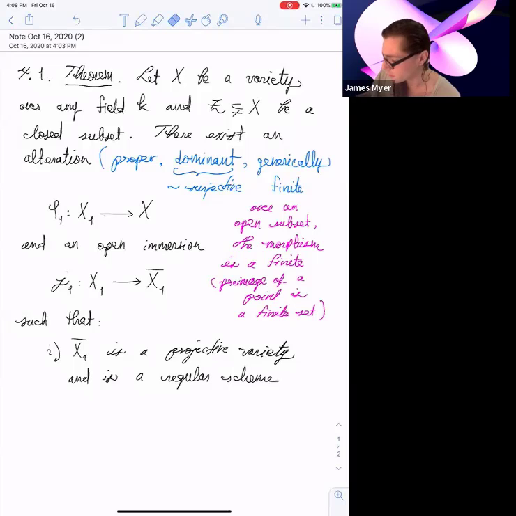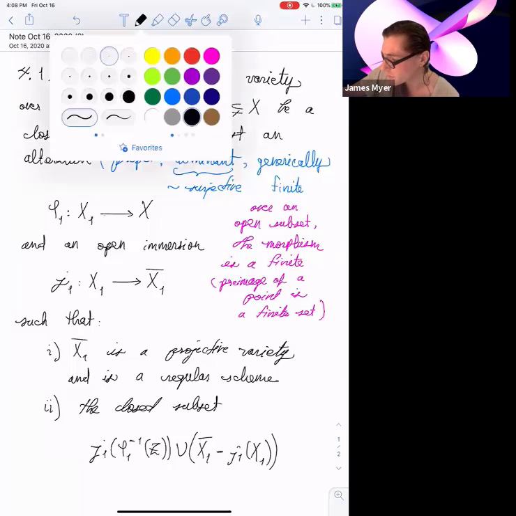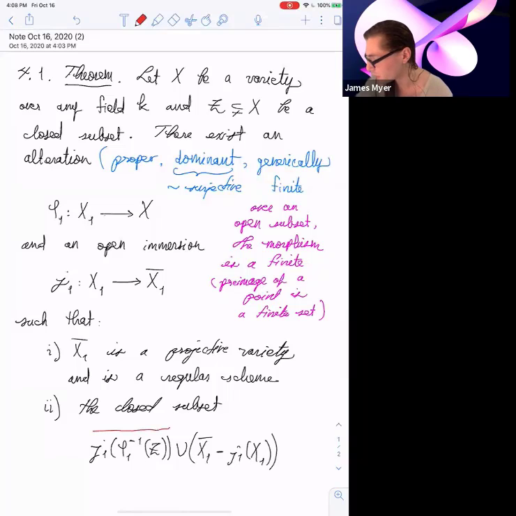And then secondly, 2, the closed... So this is a point that was made by Hans last time. What I'm about to write is not technically a closed subset, but I'll just write the little bar over it, and then we can just kind of ignore it for now. So if you say that's not a closed subset in general, you're right, and I am actually recording this directly from the paper, so it's a bit odd that that's not a closed subset, but it shouldn't really matter for what I'm about to say. So all together, I'll just put the bar over this. I'll denote it with some other color to indicate that it's parenthetical.